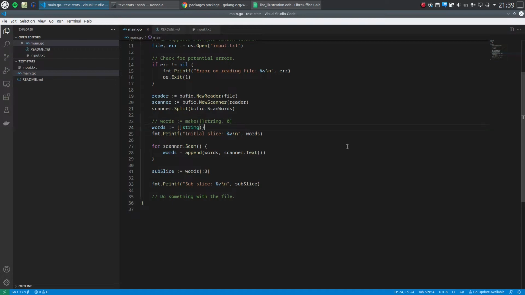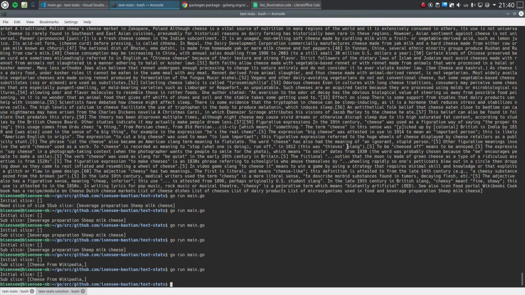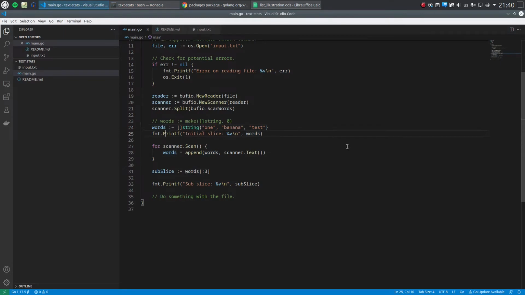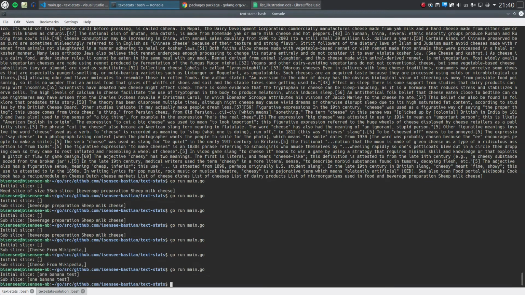And what this version can do for us is we can specify initial values like this. So I can write here 1, banana, test. I can't do this with this statement, but in this case I can write initial values, and it's going to immediately create a new slice of size 3 with these initial elements, and I can still append things, read things, slice them, etc., etc.